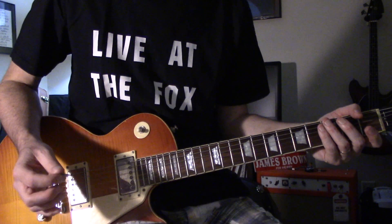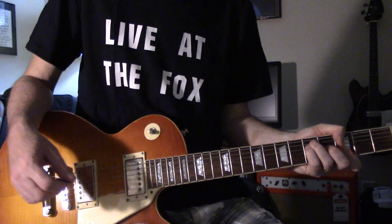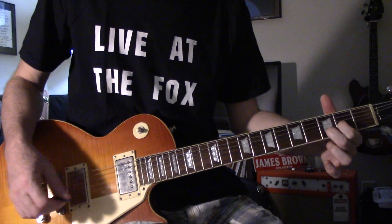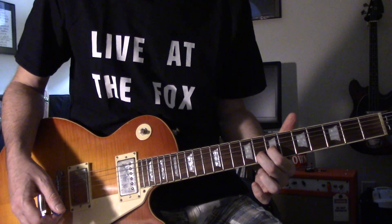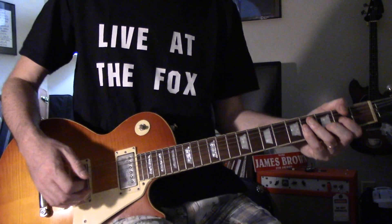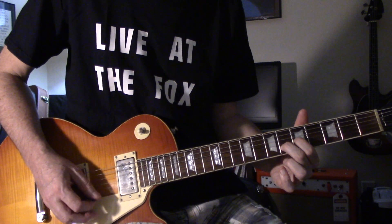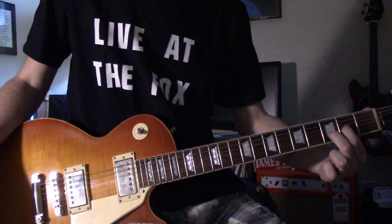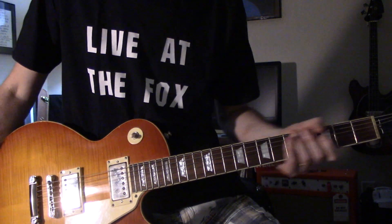All of that is the same except at the very end — it's like a D with the high E open. Same thing moving up to the 5th fret, then moving up to the 7th fret, and then back down again. This is where Paul is just doing his vocalizing. And it ends on that. Good luck.